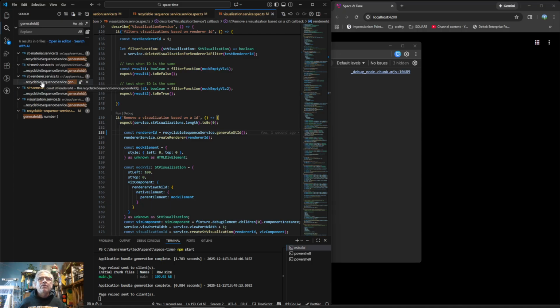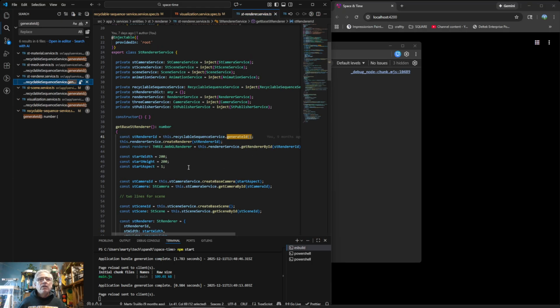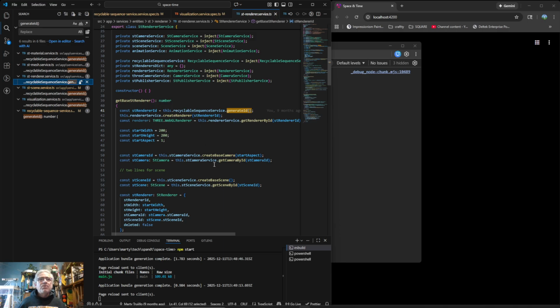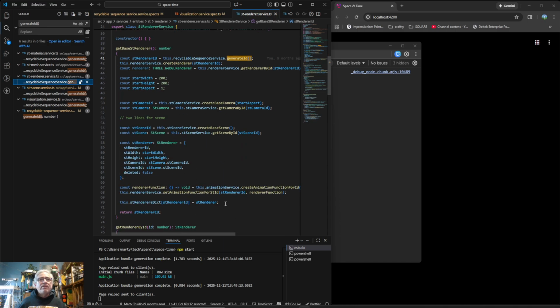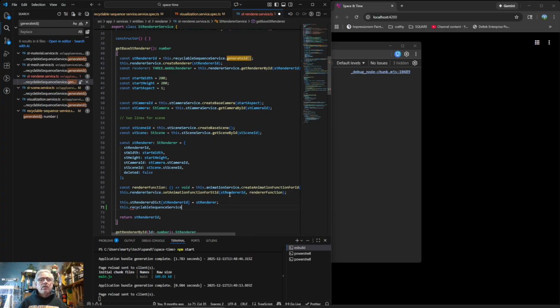All right, so now we got materials service. Okay, I think renderer service is the first one, so let's go ahead and do that one first. We get a base renderer, and at the end, when we add it to the dictionary, this is the most natural recyclable task to me.